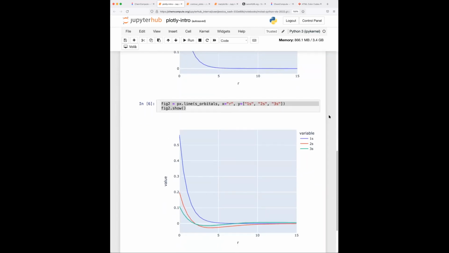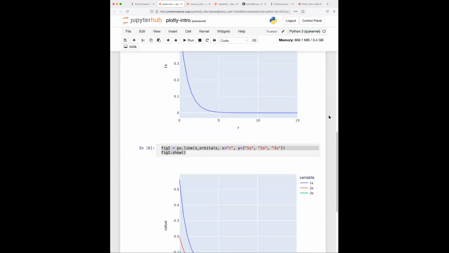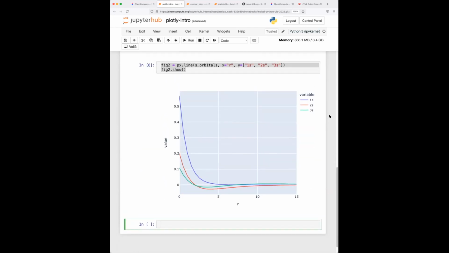Do I need to show a different part of this? Someone asked if you could go up. Oh, okay. But going up was just demonstrating the one line plot. Yes. So. Yeah.